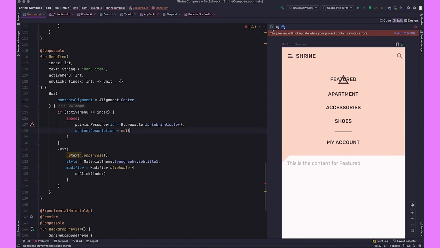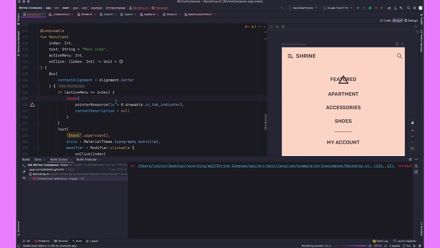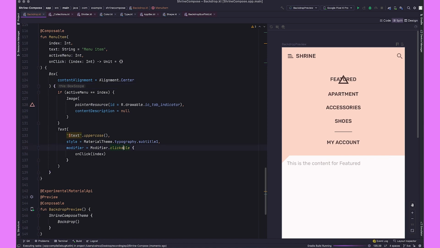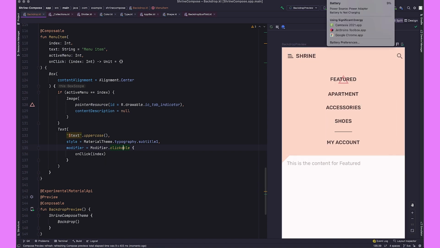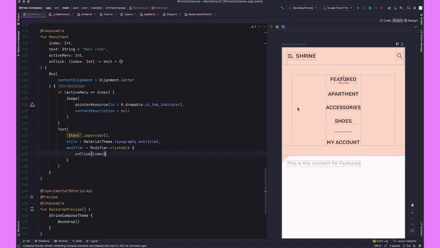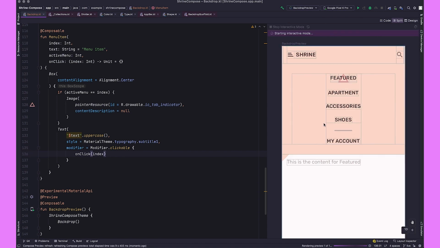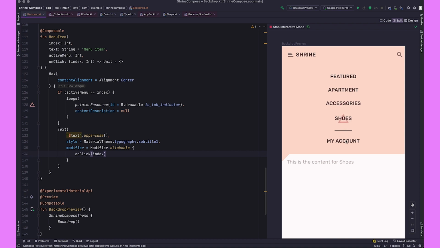And then if we use an image, oh, we have to import. Okay. We rebuild. And there we go.